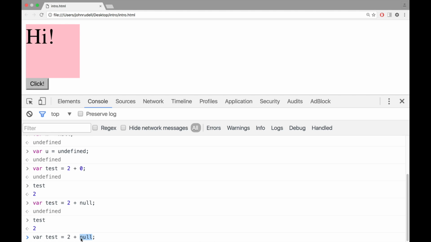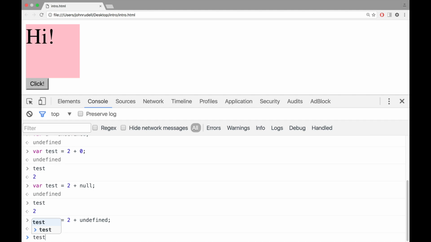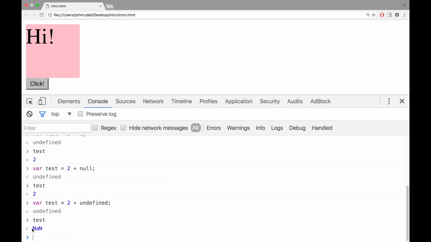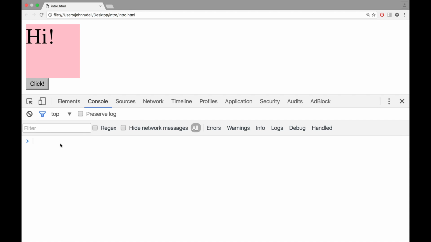Now let's try it with undefined. We would get NaN, which means not a number. And this is because we can't actually add to something that hasn't been declared or isn't there yet. It hasn't been given a value. And that's the basics of the different types of data that we have.